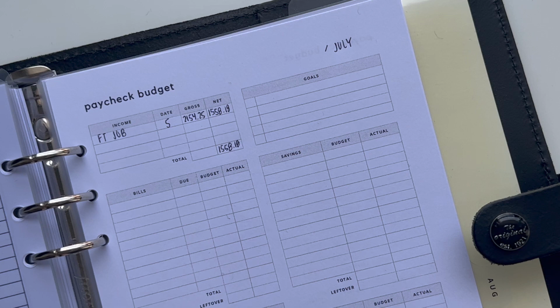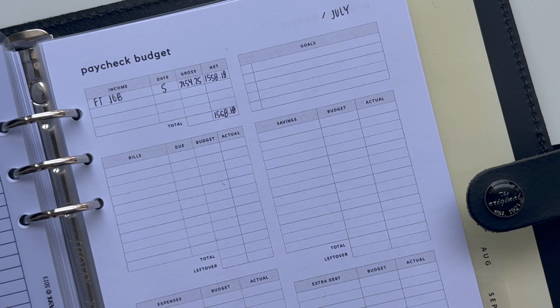Aside from that, I don't know what happened when I signed up for my benefits. I thought I was contributing $50 per paycheck to my HSA. It turns out that I selected $92 and change each paycheck for my HSA, which I didn't want to do that much, but my HR department is going to try to change it down to $50, but that's not a guarantee. If not, it's not the end of the world.